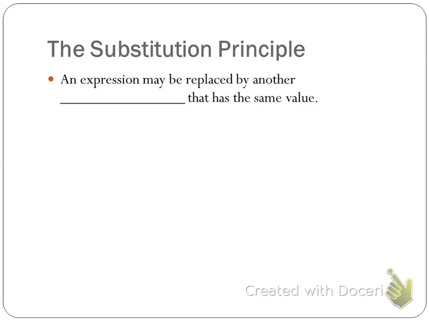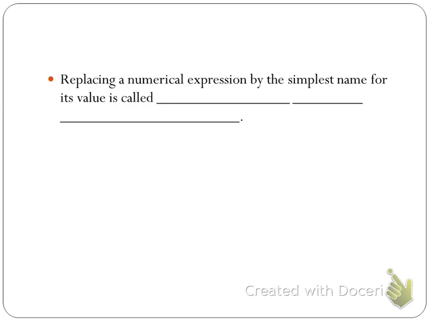All right, we've got the substitution principle. Again, something you've used before, I'm sure. An expression may be replaced by another expression that has the same value. So this is what we do when we plug something in, right? Let's substitute something in. If they have the same value, we can replace one with the other. Replacing a numerical expression by the simplest name for its value is called simplifying the expression.